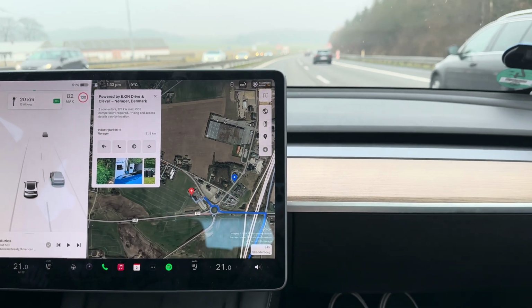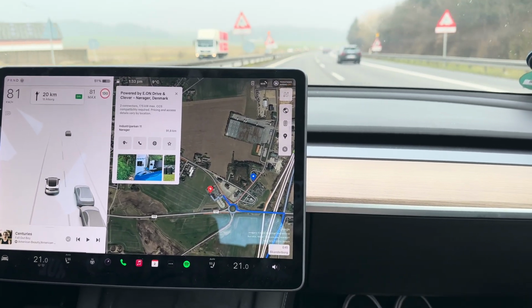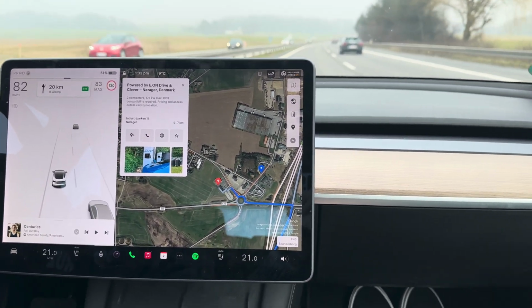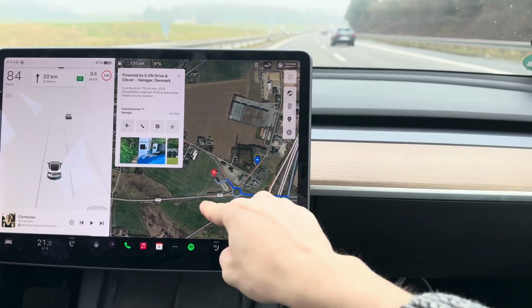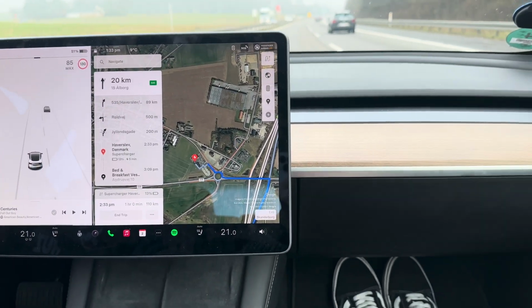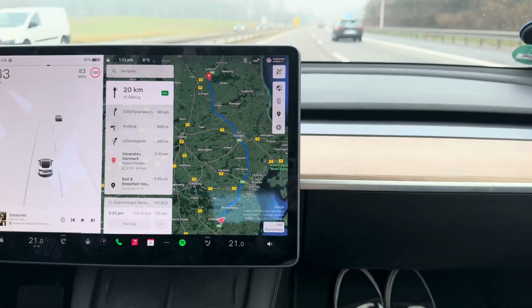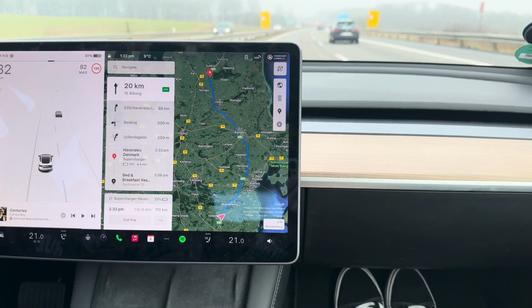We're just gonna continue navigating to the supercharger because the car then definitely will precondition correctly, so that's all fine. And if we go to another charger just around there, that's working fine as well. We try not to use the supercharger if possible, but if the other chargers make problems, we still have the supercharger right next to it, and we can just go there, plug in, and have it working. So yeah, looking good.